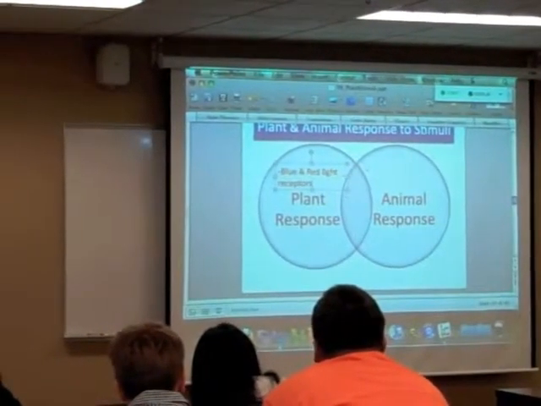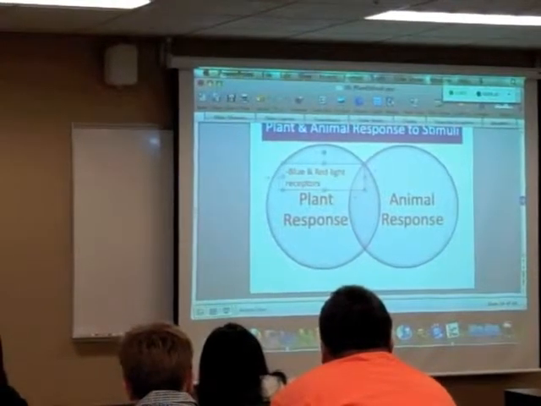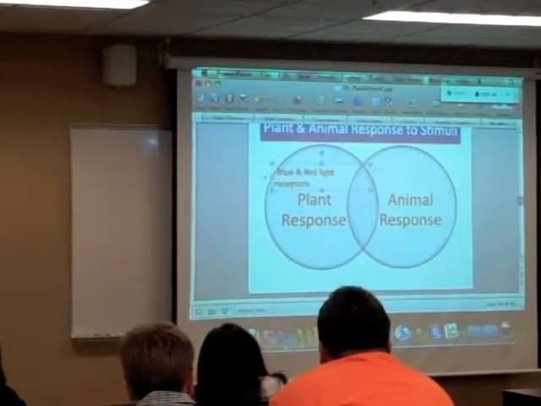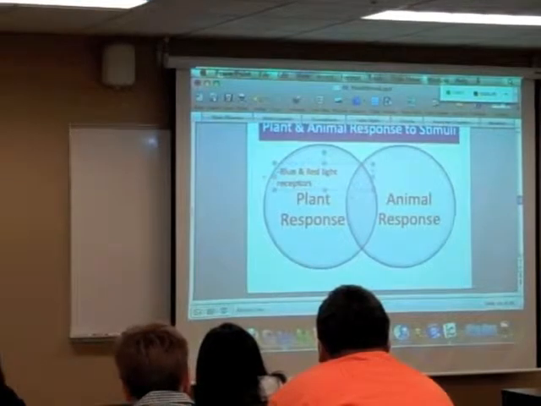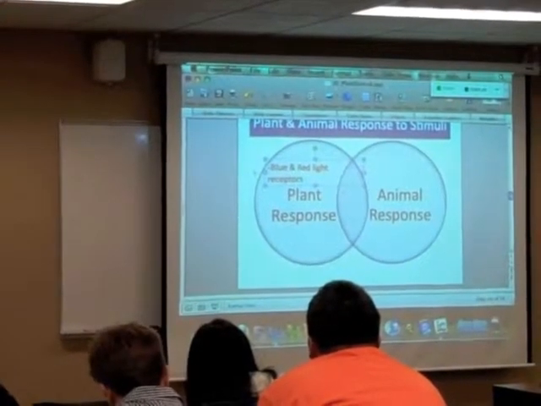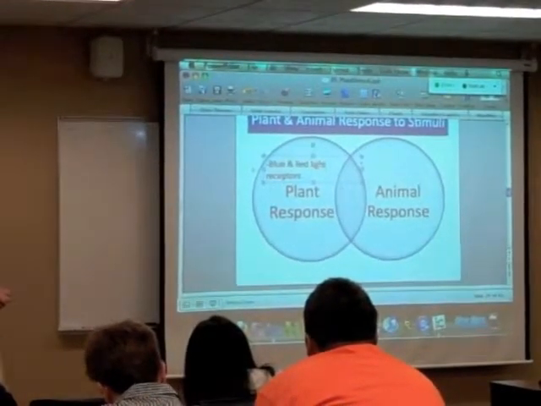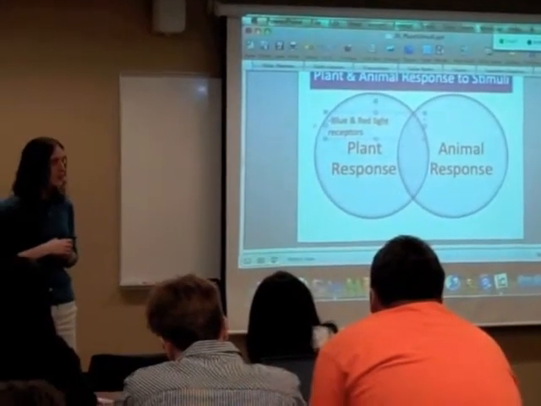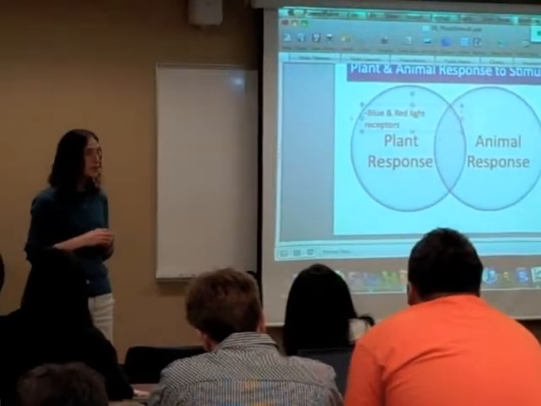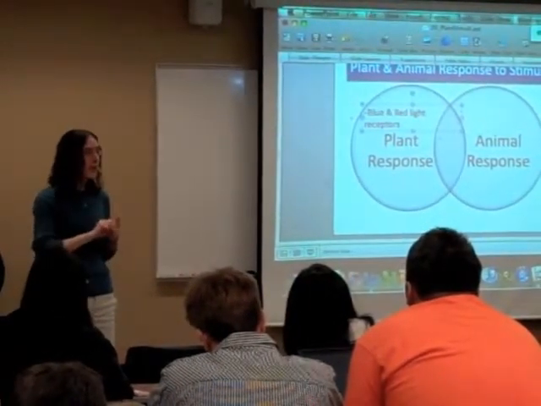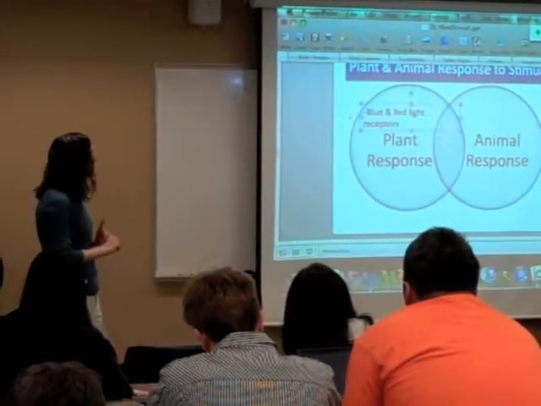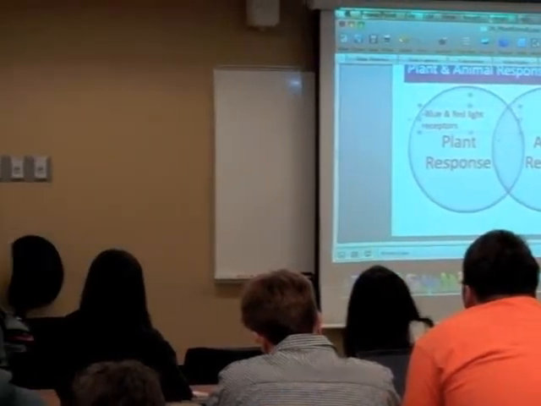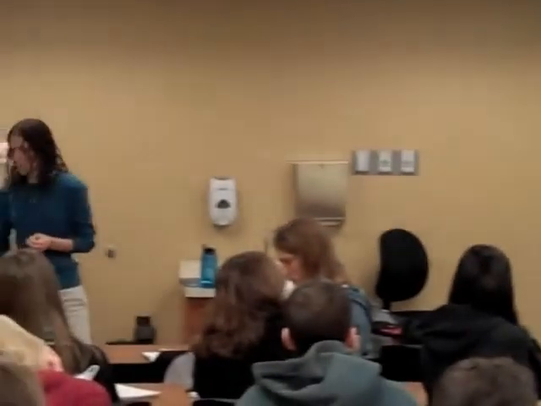Yeah, plants have blue and red light receptors, where in the animal model we have photoreceptors, but those are not specific in this case. Our cones do detect color, and we do have cones for red and blue and green perception, but we also can integrate all of those into one response.